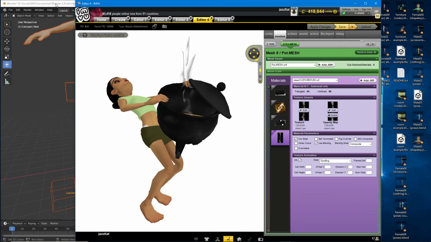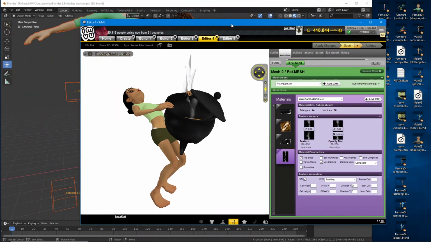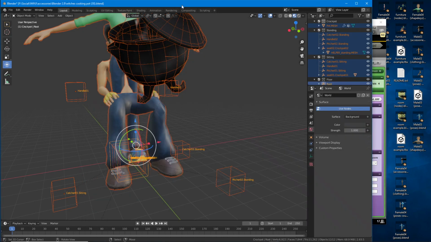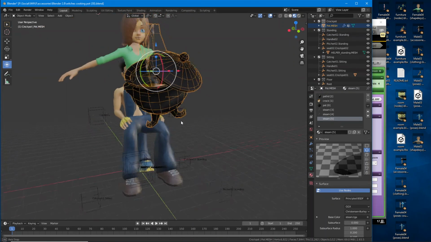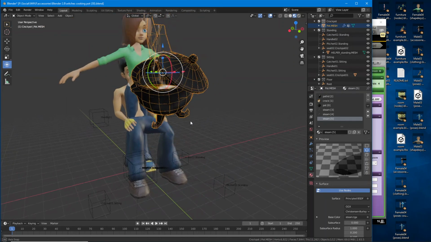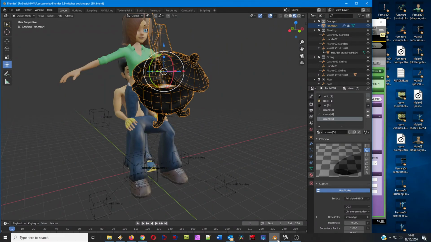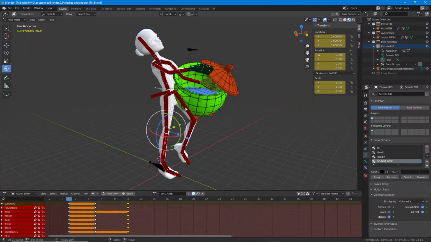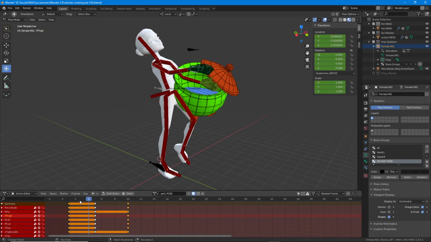So, yes, that is our crock pot. It's an accessory with poses, and a furniture item. And we've basically used the same components, but for different projects. So we've used the same mesh for the pot itself and the same poses of the armature.